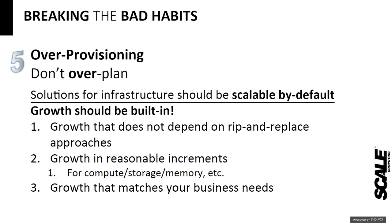We're easily swooned by having huge pools of resources. Okay, I've got an endless pool of CPU and memory in this now. Well, that endlessness ends really quickly. And solutions, when you're deploying them, need to be scalable to account for that. Because if you want to over-provision, and you're over-provisioning from the purchasing standpoint, you're going to be doubling or maybe tripling the amount of investment you need.